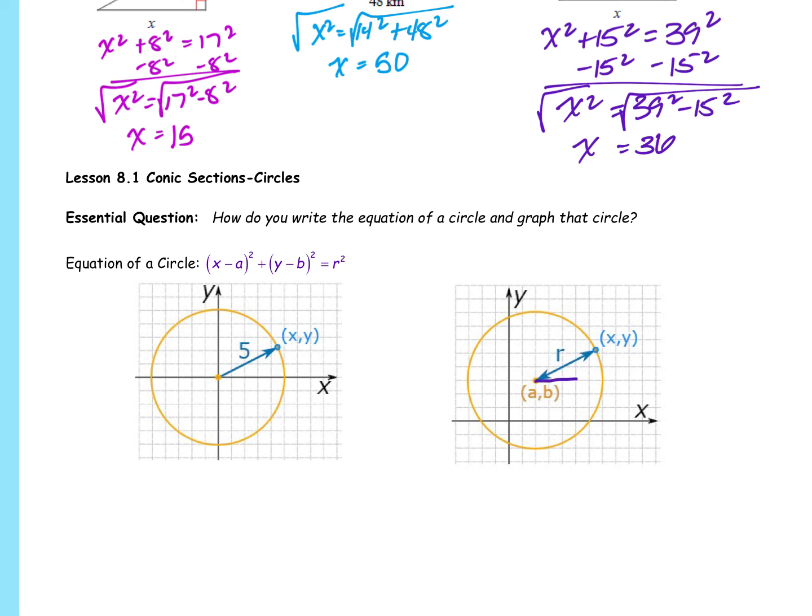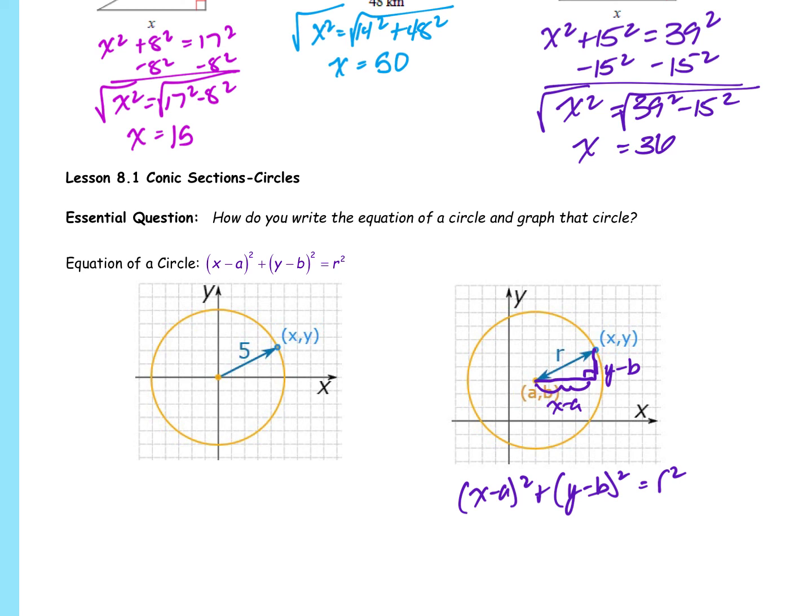So here we go. If I do it on this circle, it'll make more sense to my mind. Okay, there we go. So I have my length. This is A and B. So this length here, right here on this side, is X minus A. And this length right here is Y minus B. And then to find my radius, this forms a right triangle. So I have X minus A squared plus Y minus B squared equals r squared. So it's just the Pythagorean theorem.